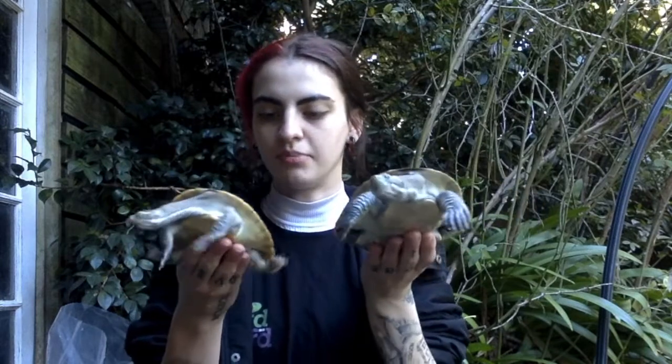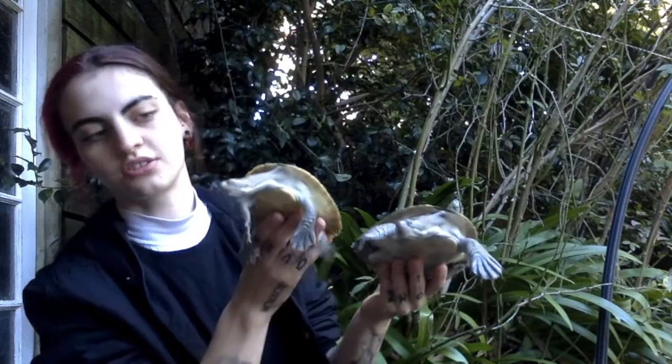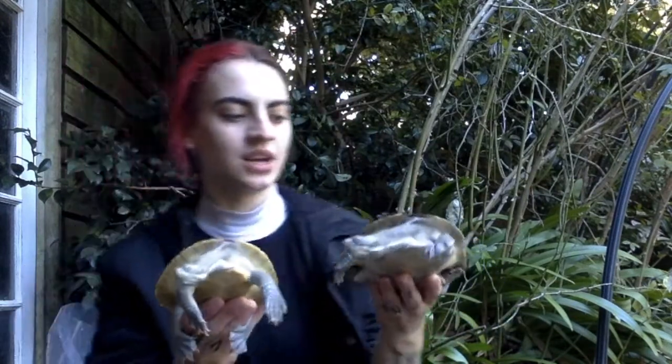Next we have Boris and Sunny. Their old owner said they're about eight years old. They're the same age but very different shell sizes — Sunny obviously struggled to get to the food a bit more than Boris. So now when we feed them we just make sure that Sunny gets a little bit extra over Boris at feeding times. They both have a really good appetite so there's no problems with them eating.